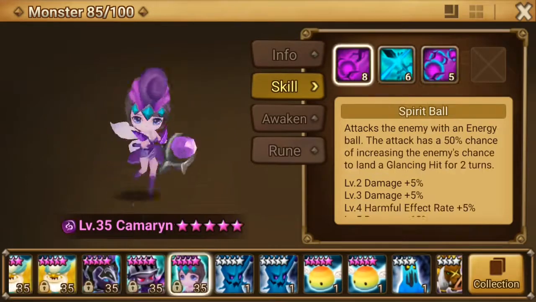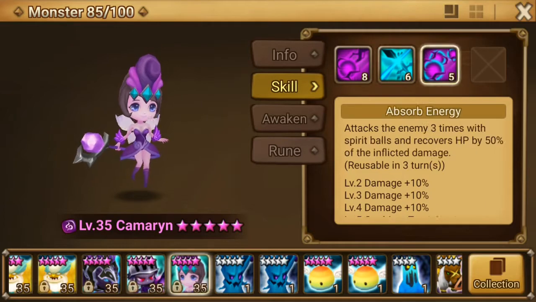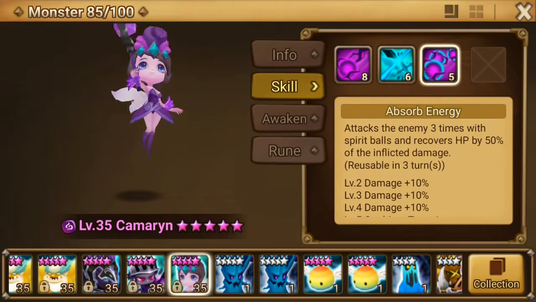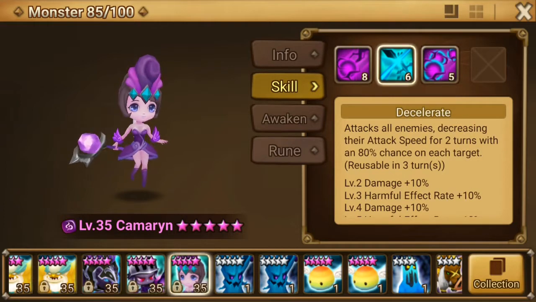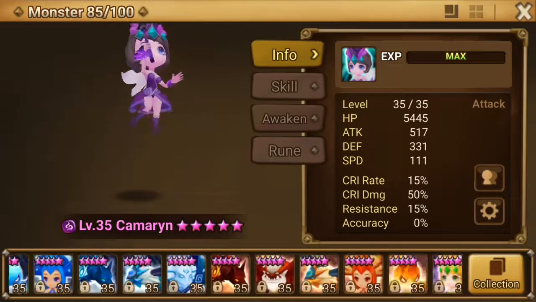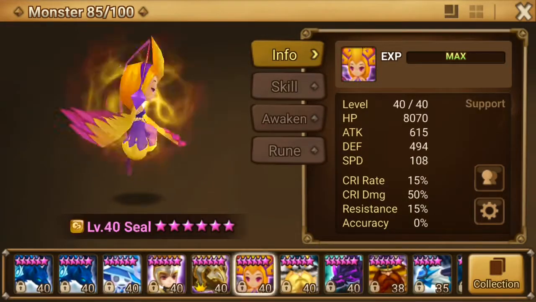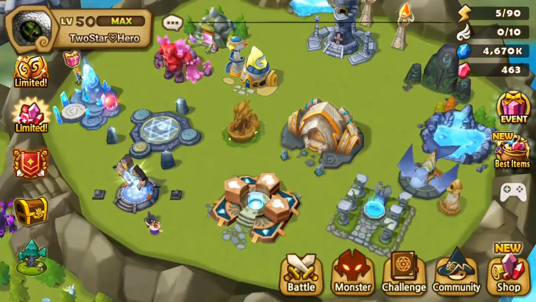I'll also be trialing out Cameron at some point and see if maybe these two skills can help. I'm pretty sure this is single target, but the Decelerate, I'm curious to see if Cameron can do some decent damage with it if you go full damage. So yeah, that's what I want to update you guys with at the moment.